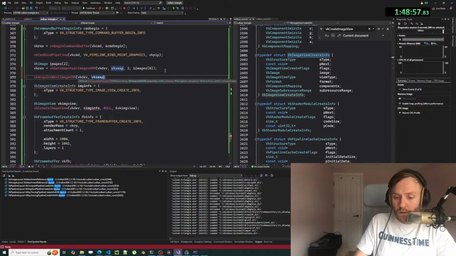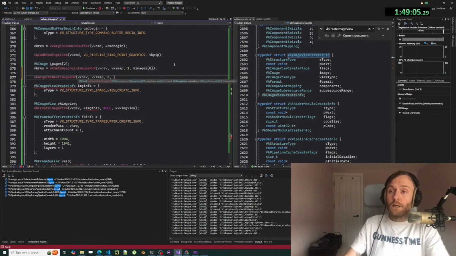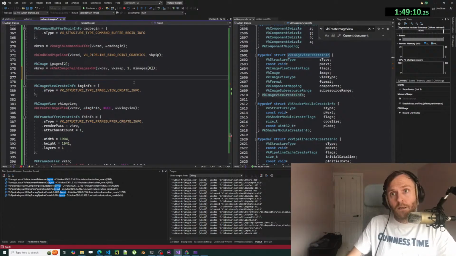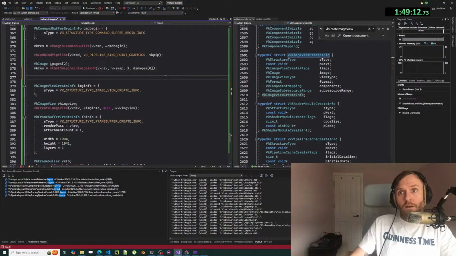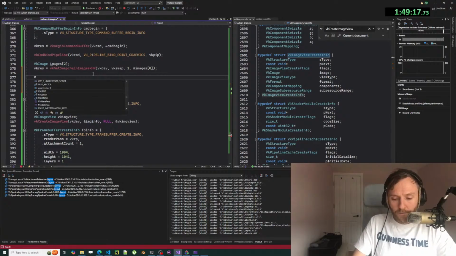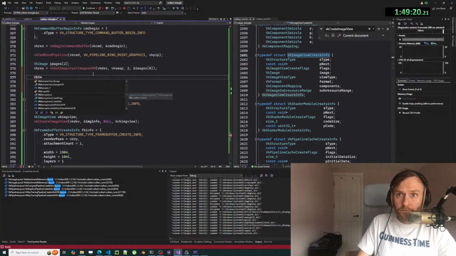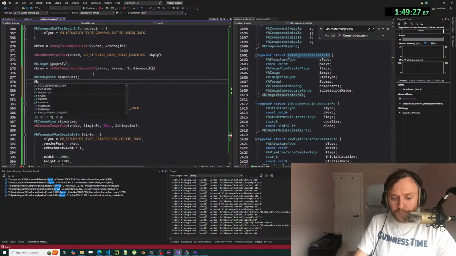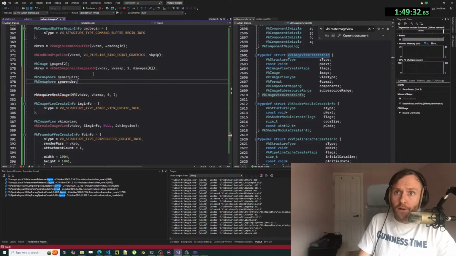I need semaphores as well. Sem acquire, and then we've got sem render.